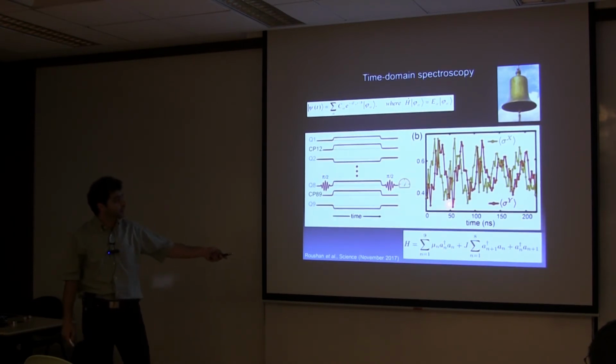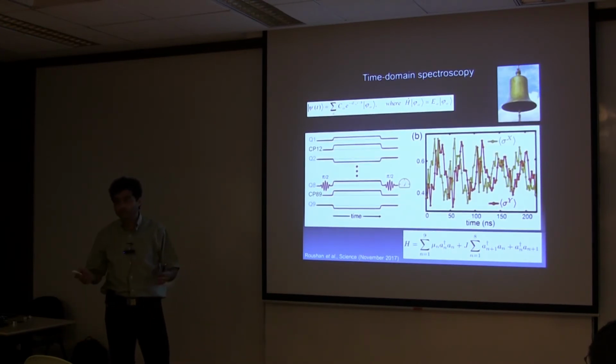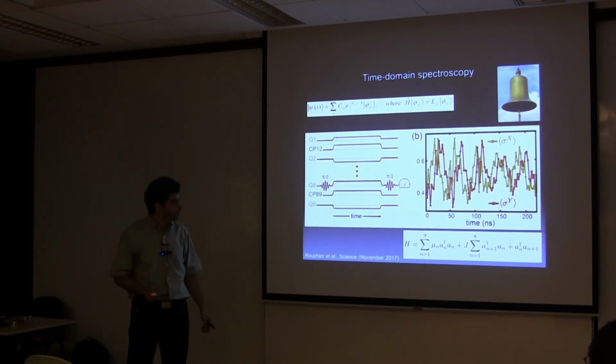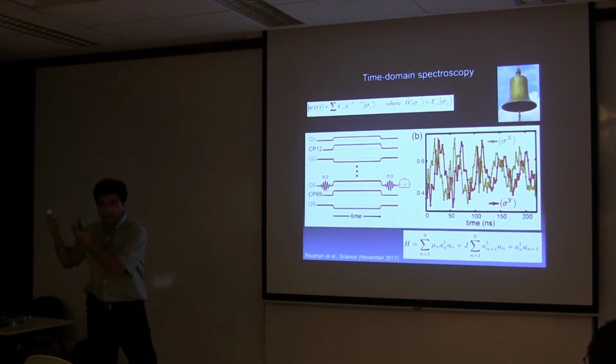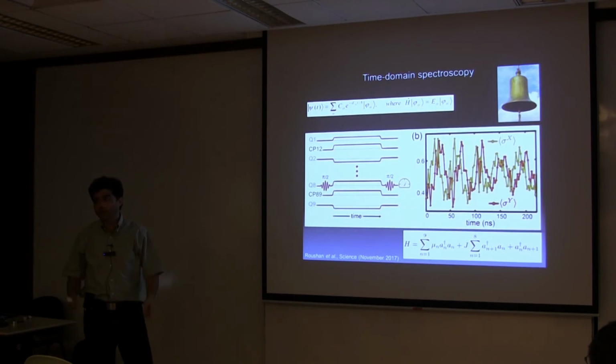And then you go a little longer and listen and record again. That's the action of listening. This measurement is the action. So what do you record? You record sigma x and sigma y. I'll make clear why you do that. And then you just keep listening to how these observables x and y evolve as a function of time. You can choose any qubit to listen to. That doesn't make any difference.